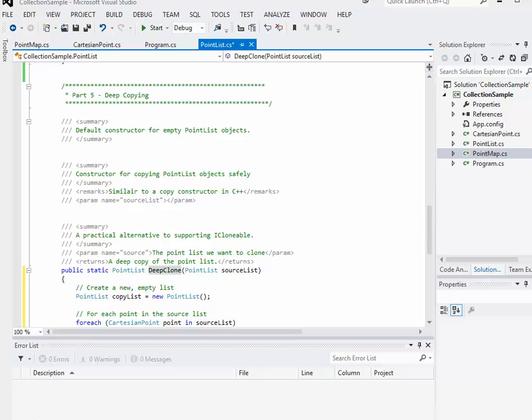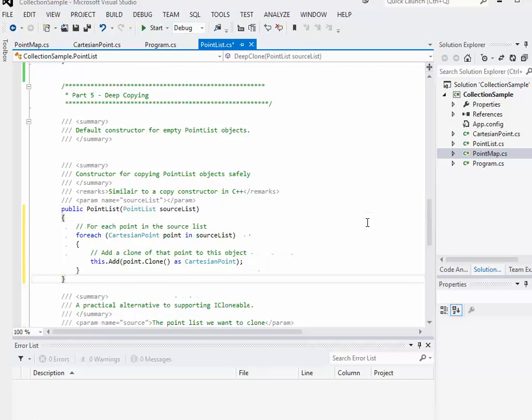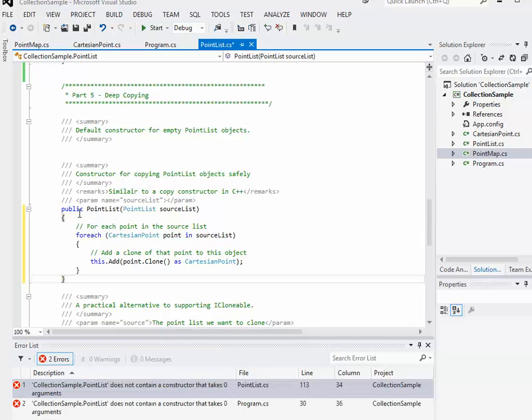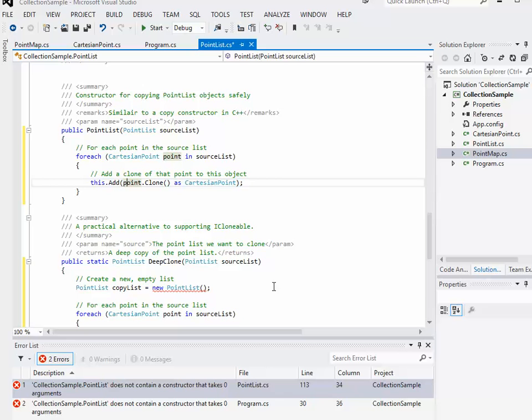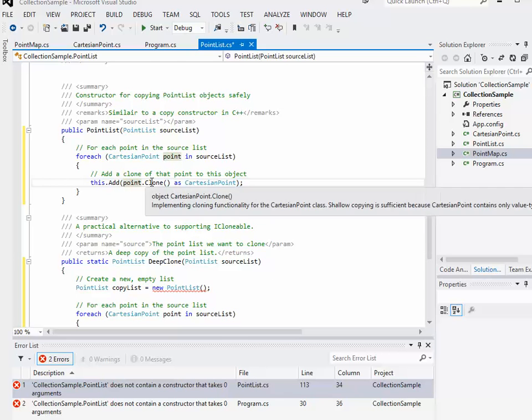So my copy constructor will look very similar to how it looked in the point map class. Okay, so public, the name of the constructor, point list. I'm going to bring in a point list object, and then for each point in the parameter object, I'm adding, I'm using the clone here, but I suppose I could use the same technique I did before using shallow copy.